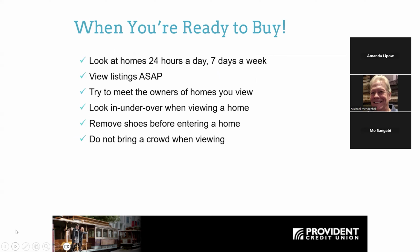The reason this software is so great is it's educational. You're going to learn what comes up in the search based on your requirements might be one price in one city and a completely different price point in another city. You slowly start to change features. So let's say you found a city you really like, but you're not finding homes in your price range. And I might suggest something like, well, if we took out a family room as a requirement, maybe more will pop in. So then we start to learn what you can get for your comfort price zone in every city.